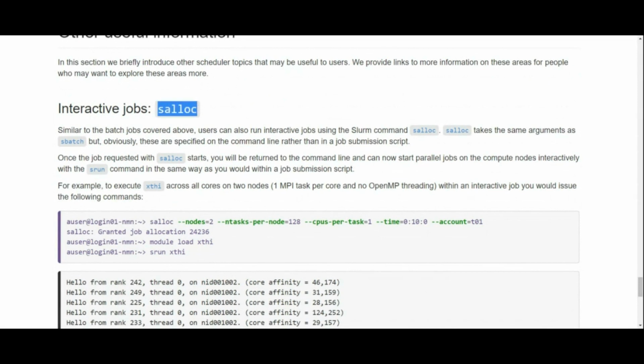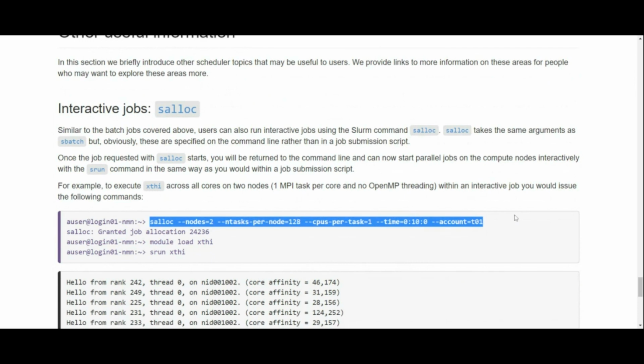We can use this command called salloc to do that. salloc lets you specify the same kind of things you specify in the batch system: number of nodes, number of tasks per node, CPUs per task, time. In fact, I need to update this example because I need to put in that partition and QoS stuff as well.